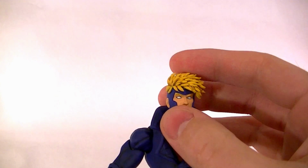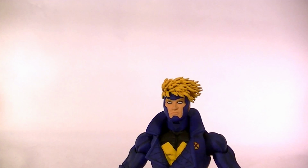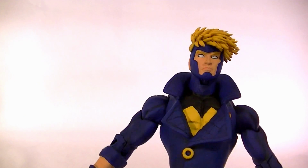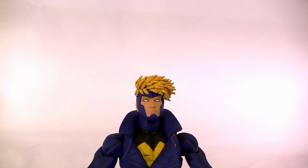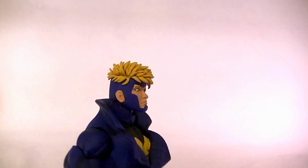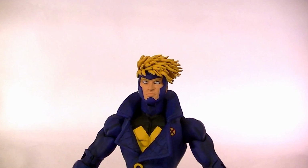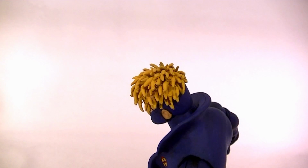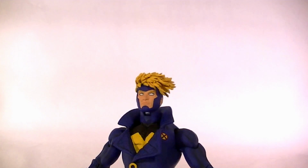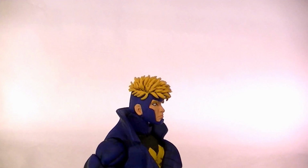So after I relocated the neck, I took a long shot head, and I sculpted the mask or cowl or whatever you call that onto it. And I reshaped the nose just a little bit. It didn't need too much, but it kind of was big for me, so I took it down a little bit, and then I sculpted the hair, each piece individually, which I'm perfectly happy with how it came out, but oh my goodness, it took forever.